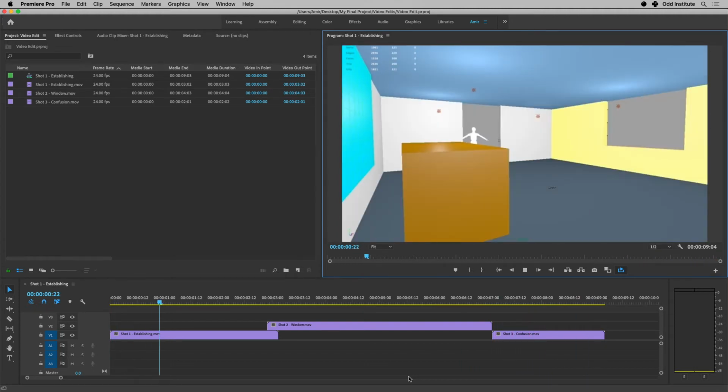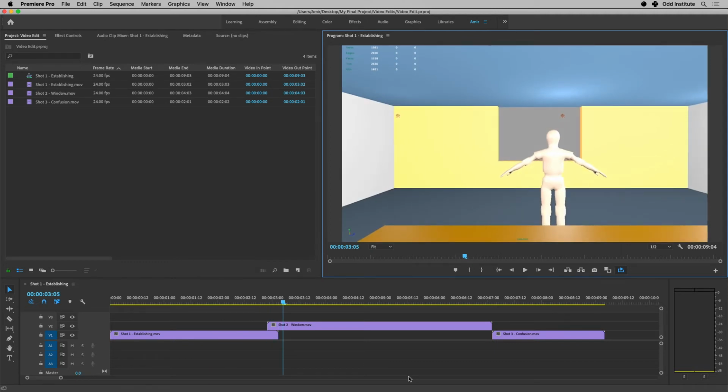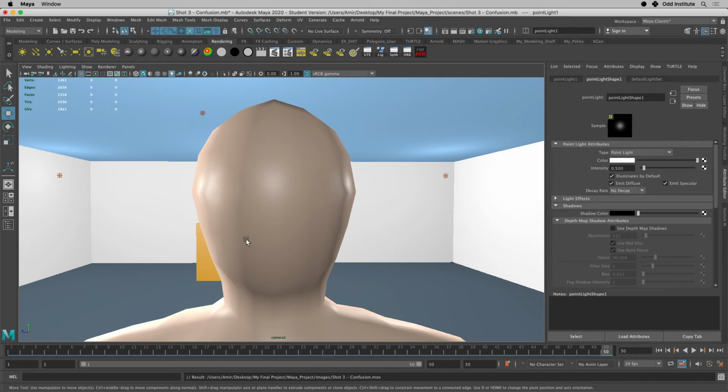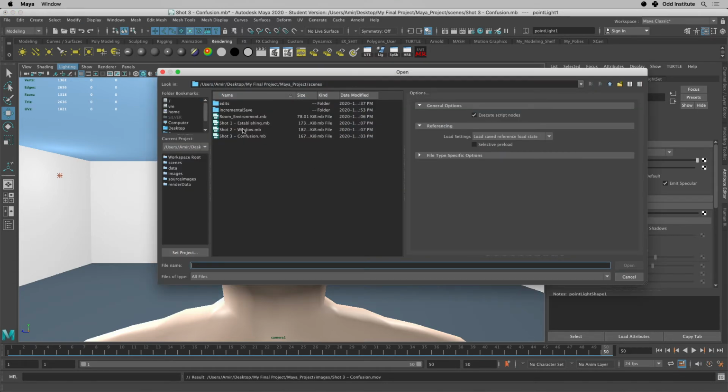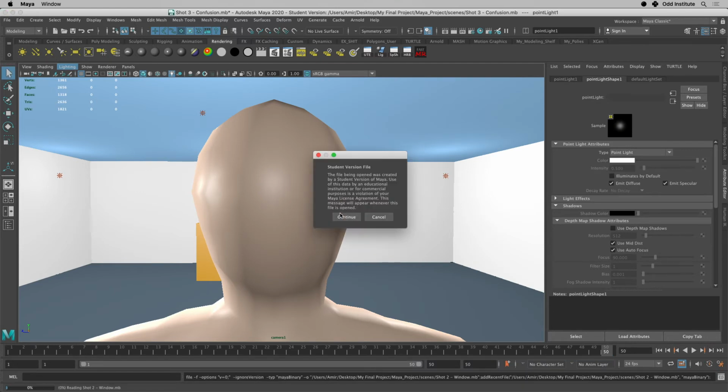Now, the other advantage this system does is this: while one of us in a team of a few people is working on the environment and adding more details to it, the other one is actually in Maya and is animating this shot, the shot about the confusing face of the character. Another one of us is on a different shot, is trying to animate this shot wherever the character is approaching the window.